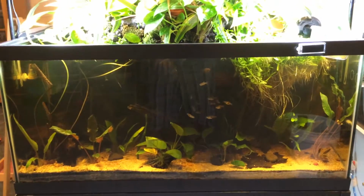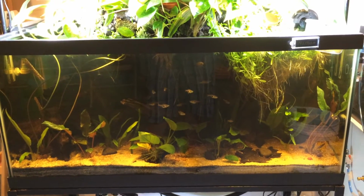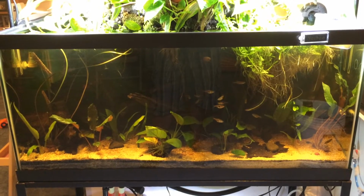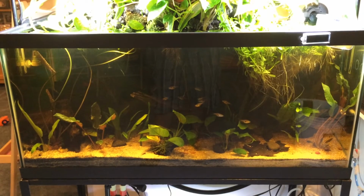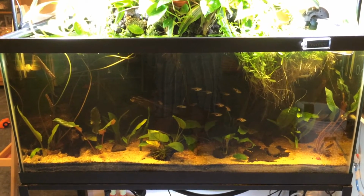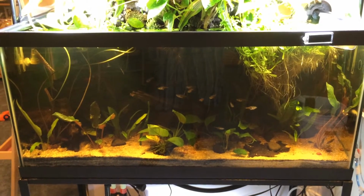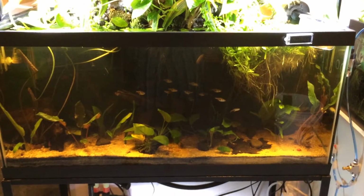So in the 40 is a trio of honey gouramis that produce bubble nests every day, but there are no females in this tank, so I don't believe we've been able to get any fry yet. I have had the licorice gouramis, I've had the sparkling gouramis reproduce, and I have quite a few of those fry in different tanks growing out. The rasboras have not had the opportunity yet, and I don't know about the Badis because of their size. They could be producing fry, but they're probably getting devoured by the fish in this tank.